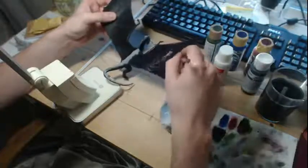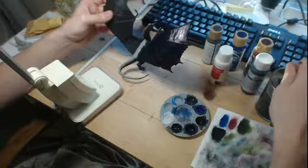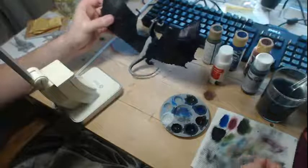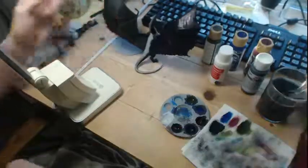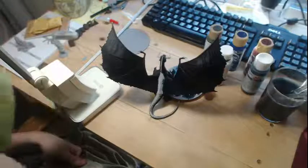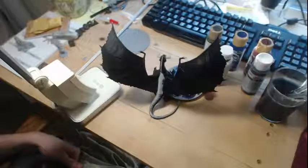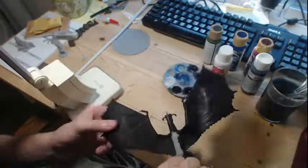And honestly, what we could do is kind of like an inverse of what we did: we dry brush black onto the blue, and that will darken it even more if there's too much of a blue feel to it. I'm not really looking for much texture to these wings. I think that would actually kind of defeat the purpose, because it's supposed to be very dark and hard to see whatever texture there might be. I think that's really just what the blue is doing, is between the texture of the actual model and the print mixed with the blue and the black base layer, that's going to give us all the texture we need. And if we need to dry brush some black on there later, we can.